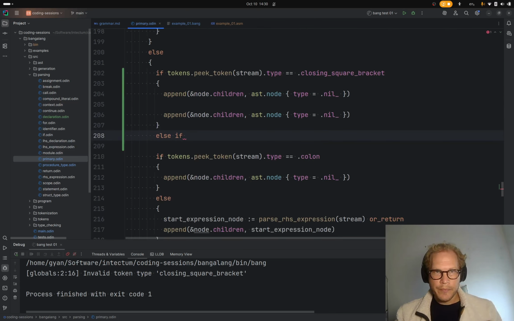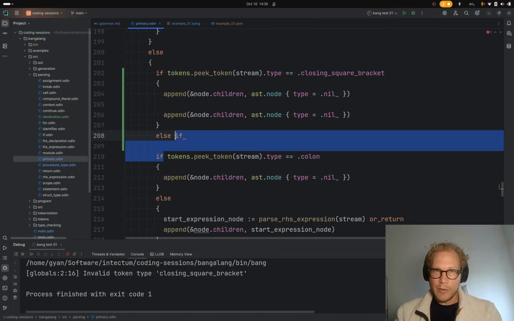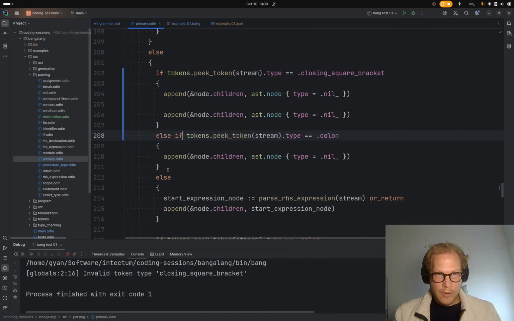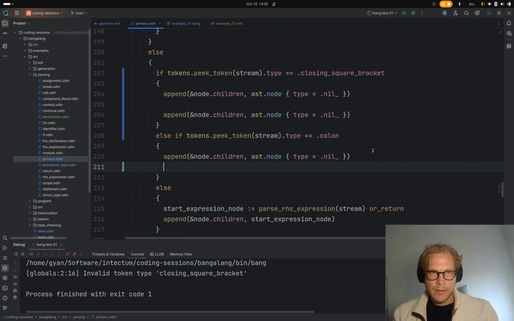Otherwise, if we come across a colon, that means we're starting with a null.